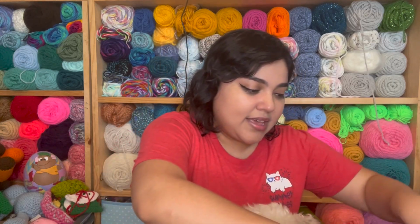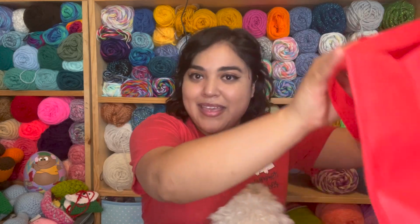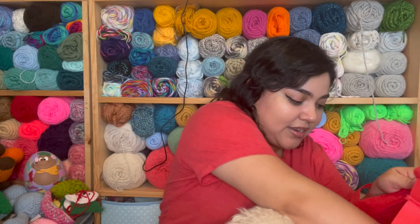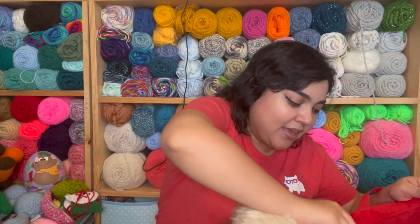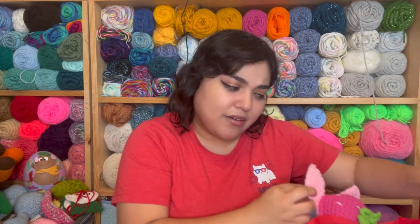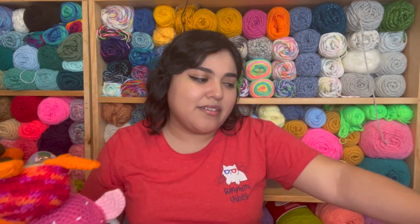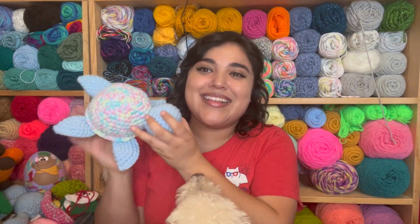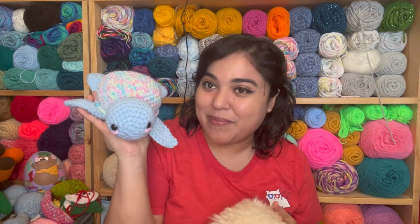So the first thing, I have a bag here, and there's some turtles. There's 6 turtles in here, but 3 of them are from this week. Yes, Vivi. 3 of them are from last week, or I think a combination of last week and a couple weeks ago, because I had them all together in that bag because I was taking pictures of them for my pattern. This is my new sea turtle pattern.